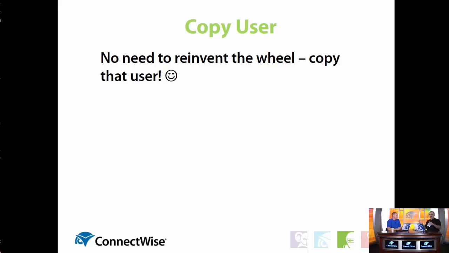Using this copy user function is going to save you a lot of time, and it's going to help you get users created identical to each other. There's no reason to reinvent the wheel, especially when I'm testing the permissions, and that's a big thing. When you go through the user manager and you're setting all your permissions, you're getting everything exactly the way you want it. There's no reason to keep doing that over and over. I want this user class to be this, this, and this, and I want to set all those permissions, and then I set this user to have all the specific ones that I need, and you don't want to keep redoing that over and over again, and that's what this does.